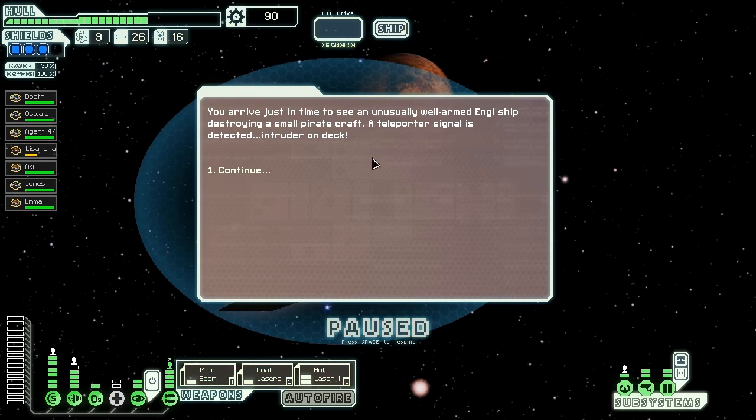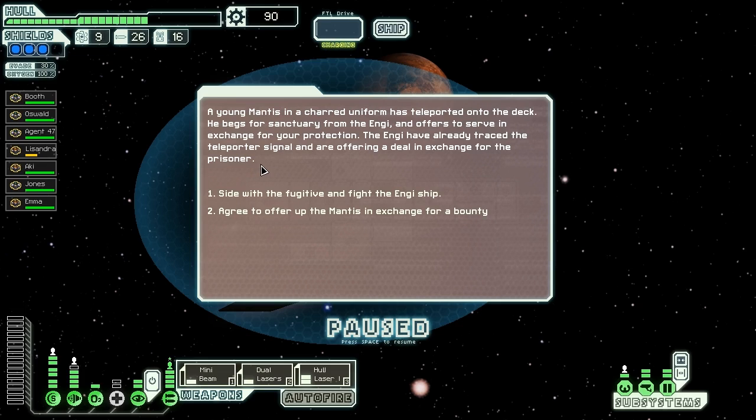We find an unusually well-armed NG ship destroying a small pirate craft. A teleporter signal is detected with an intruder on deck. A young mantis in a charred uniform is teleported onto the deck and begs for sanctuary from the NG, offering to serve in exchange for our protection. The NG have already traced the teleporter signal and are offering a deal in exchange for the prisoner. We don't really need a mantis at the moment, but we do need money, so let's agree to offer him for a bounty. Boop!